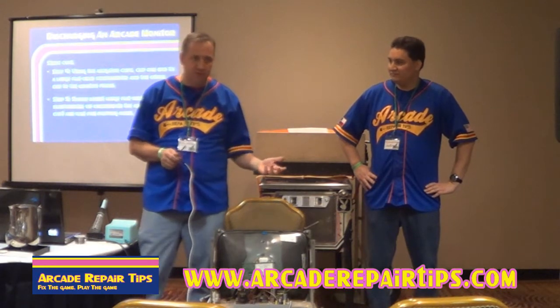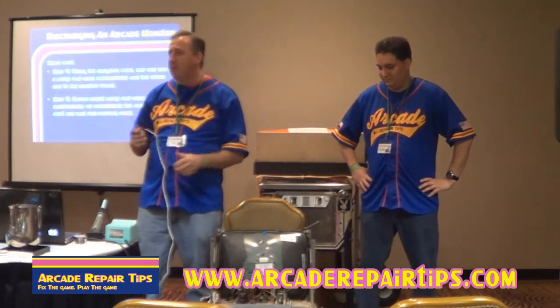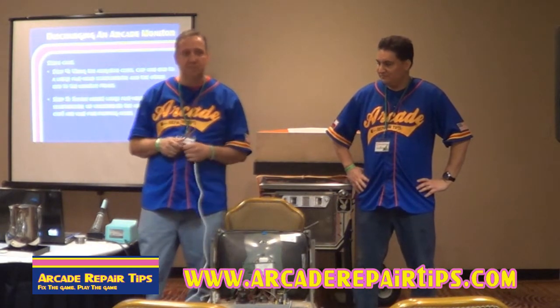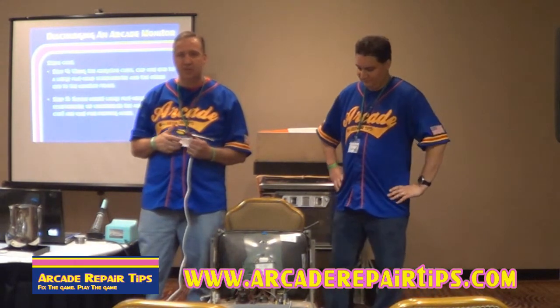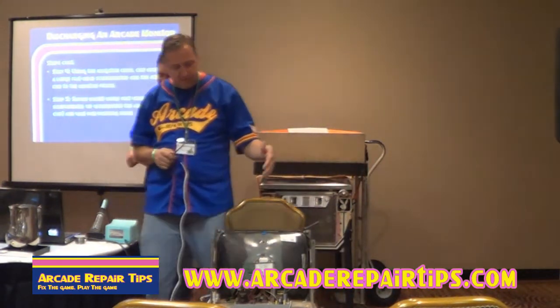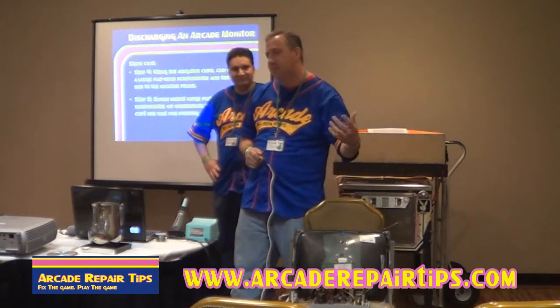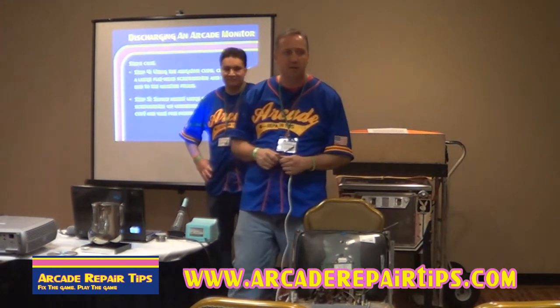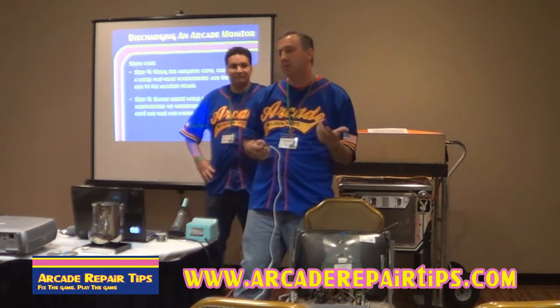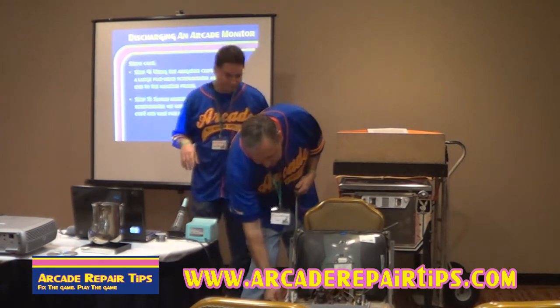They do make a discharging tool. It's a good tool to have, but when you're on the go and on the fly, a lot of times just having this in your toolbox or in your truck works most of the time. Especially because a lot of times you guys don't know what to do. After you do this, you can pull this chassis off and at least send it off for repair, or if you're going to do your cap kit or whatever. So we wanted to show you guys how to make this.